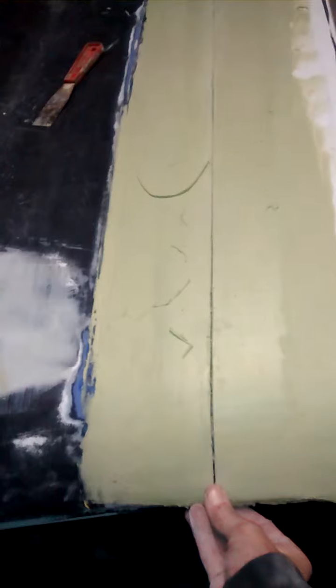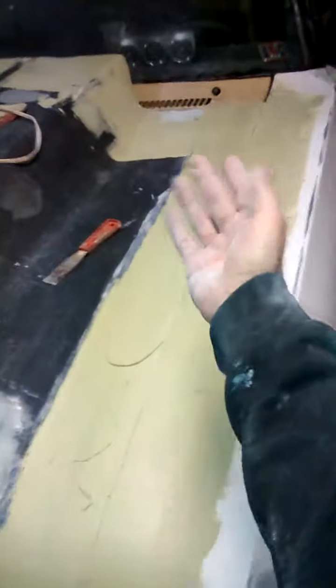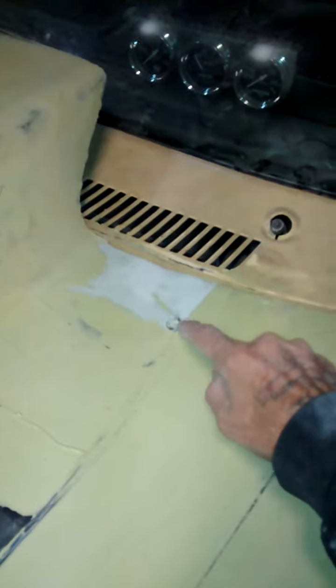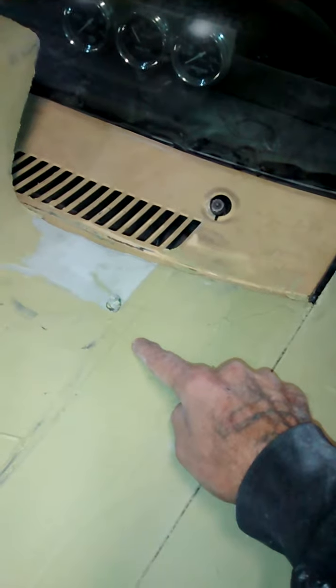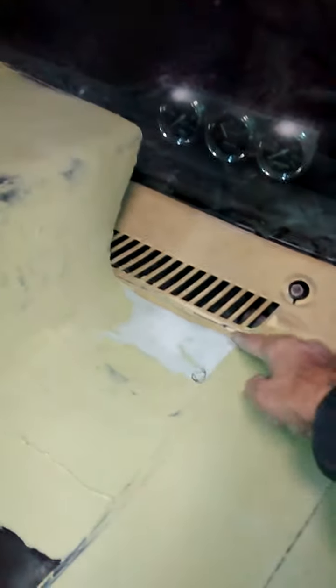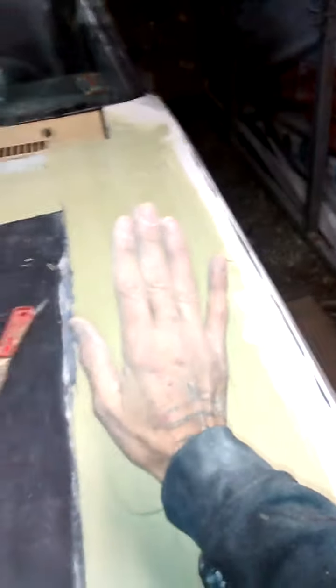I propped it up and did all the finishing on it — glass, and then that lightweight mud I just put in. This hood is actually going to have two hood pins — these are just temporaries right now. We put them in so I knew where to keep the hood. They were in a different location — actually up here on both sides — but I wanted to stay away from the round bar I put across the hood, so we moved them over and measured them out the same. I'm going to make this hood actually pick up, slide forward, and the front will drop, making it stand up on its own.